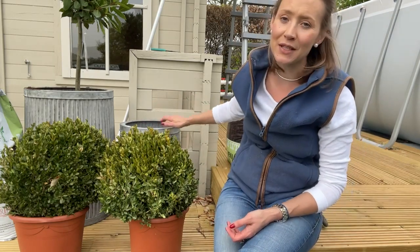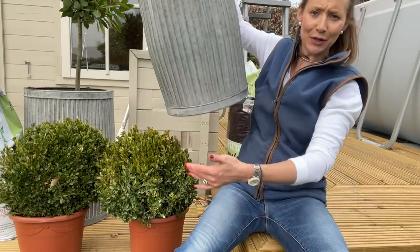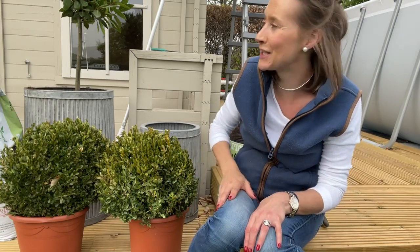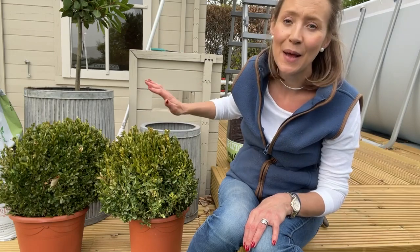So I have put, it's quite heavy. That's what's in the bottom of there. I couldn't find any more pots to break up, so I went for a rummage behind the summer house, and I found all sorts of bits which I put in there. So I'm just going to do exactly the same thing with the grit and the compost and then plant these up.